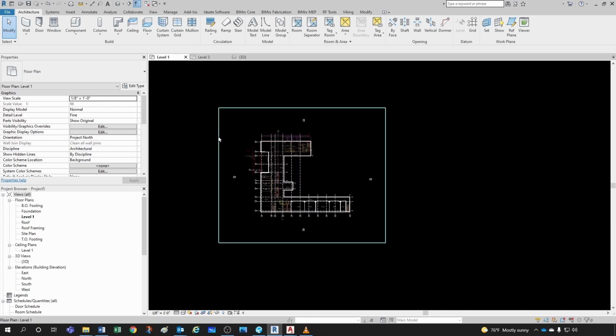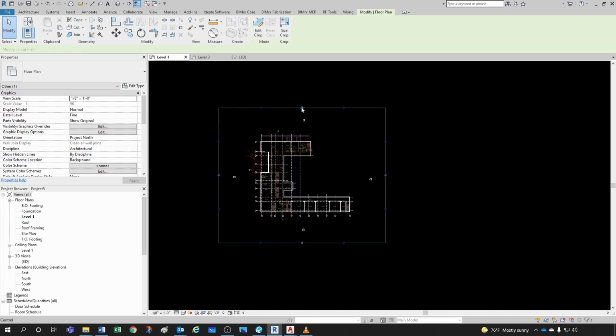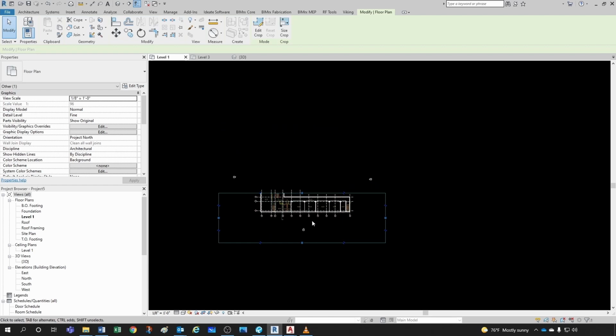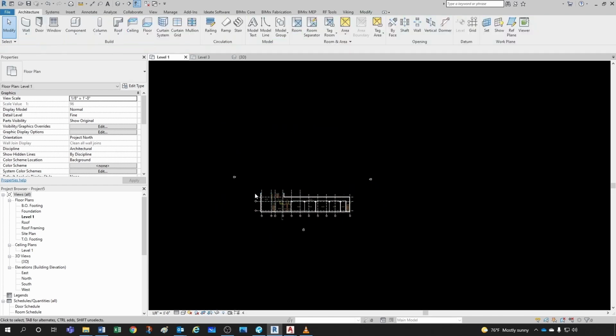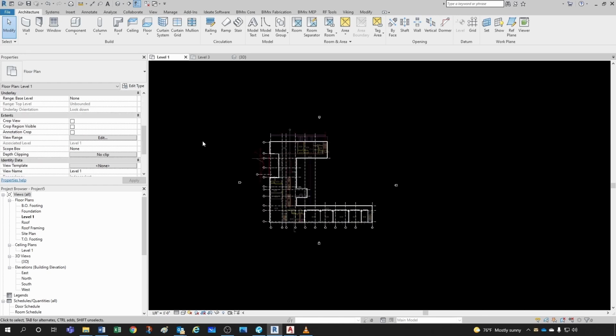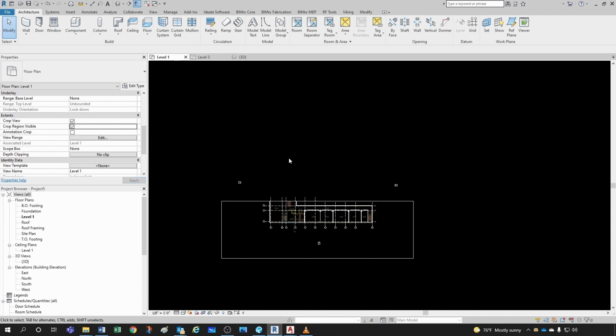But if I were to do this, for example, let's say I want to show just the south aisle of this building, now I'm cropping my view. I can turn it off and I cannot see it. It is not visible, but it's still cropping. Or I can deactivate it, clicking here, and now I'm not cropping. These are the same controls that you have down here. So if you click here, then you're cropping. And if you want to make it visible, you make it visible.